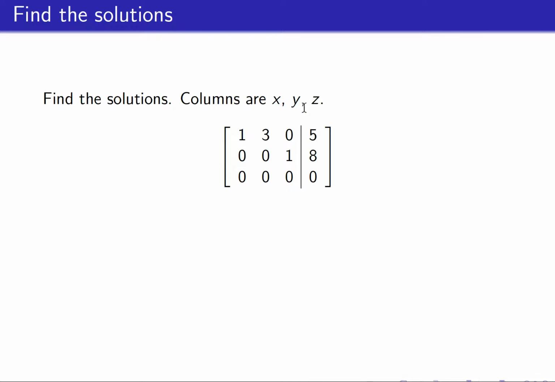It's already in reduced row echelon form. Okay, using that same matrix, find the solutions. The columns are x, y, and z. These variables, of course, I have to tell you the names of the variables that correspond to the columns here. And pause. And the answer is this. Okay. This one's any values. That's y's any value. And then this is x is equal to 5 minus 3y. Just solving for x. This one says z is equal to 8. And this one is 0 equals 0. I don't need to put that down in my equation. This is x is equal to this, y equals this, z equals this. And that's the solution.